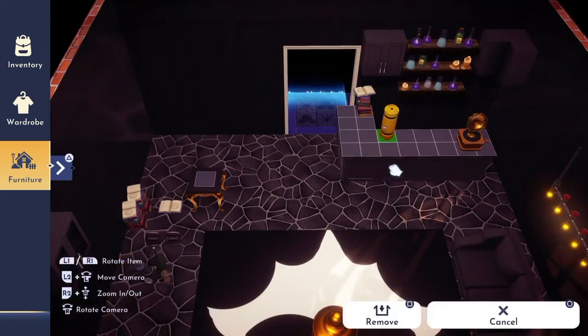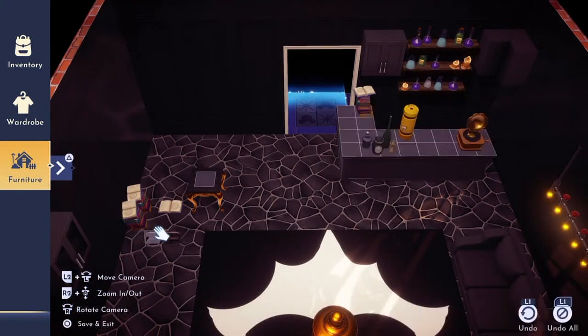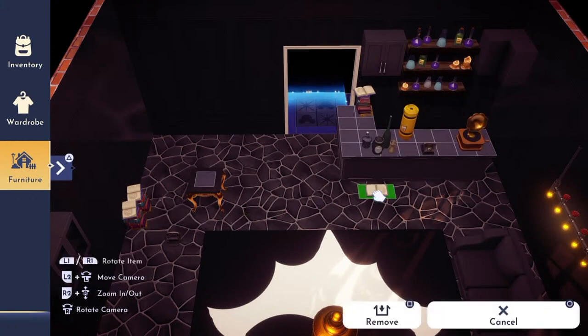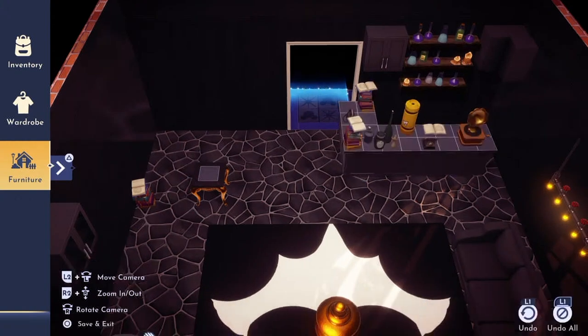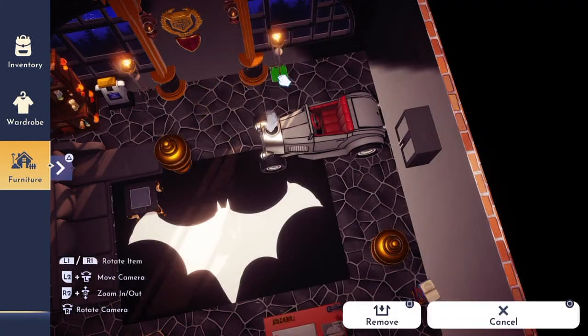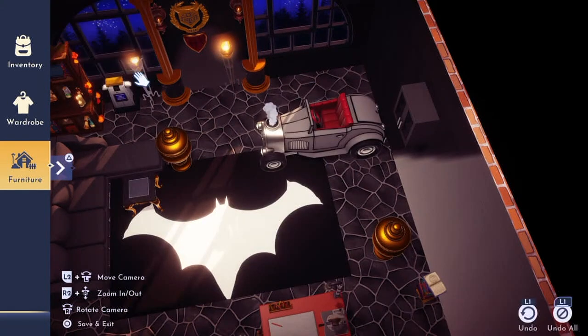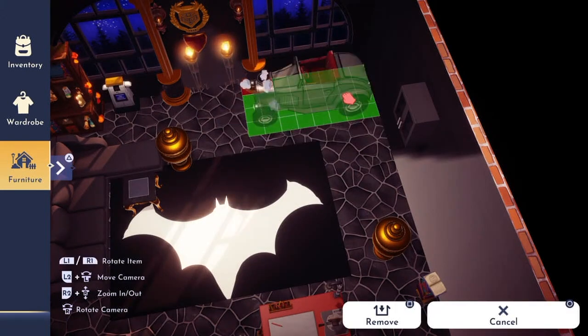Then I thought to really create that Batcave aesthetic, I wanted to have a little bit of variety of the little areas, because if you've ever watched any Batman things, if you're a Batman fan, you know that the Batcave kind of has a lot going on. And since this room is not that big, we have to create that aesthetic by making little areas.